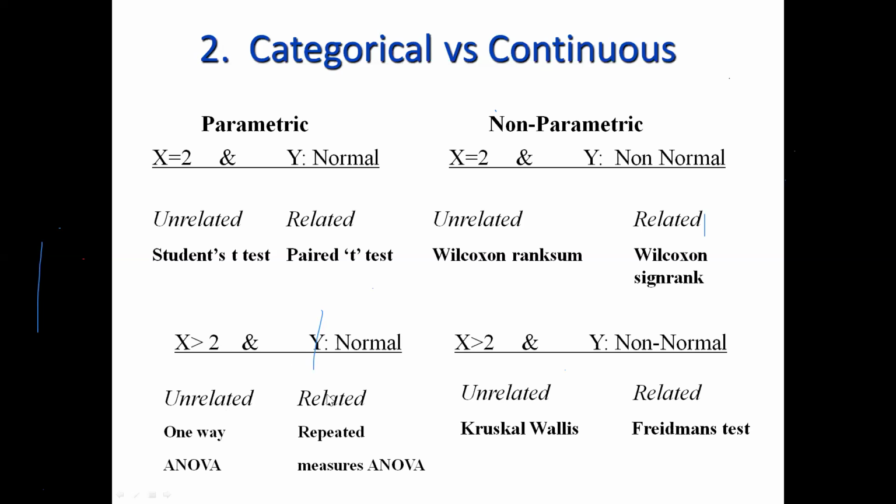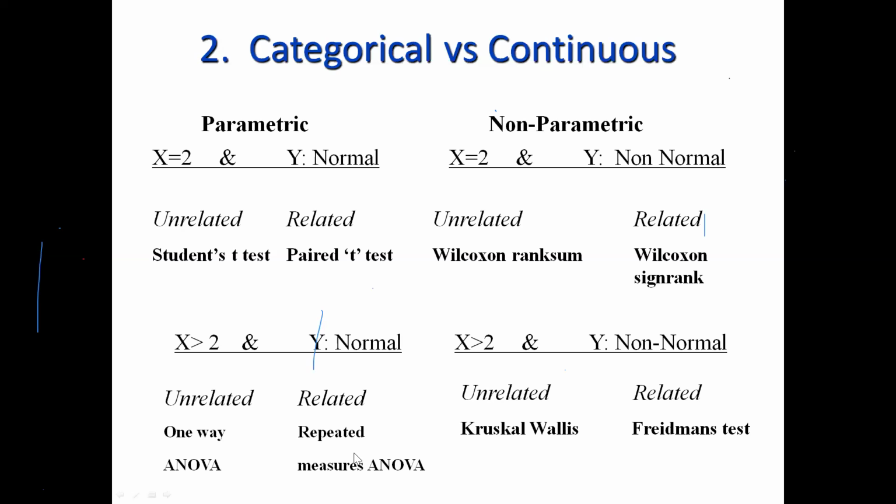And the other situation will come when the groups are related, like the same individual reading you are taking at more than two time points. Suppose at baseline when the patient is admitted to the hospital, the same patient you observe on the same scale at 1 month, and the same individual you assess on that same scale at 6 months. So three time points, or more than two time points. There can be many time points. It is not a problem, but it should be more than two time points.